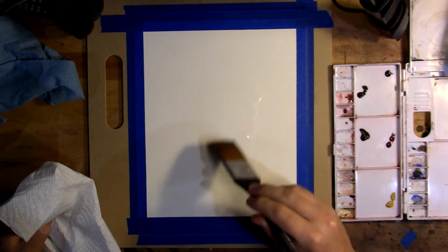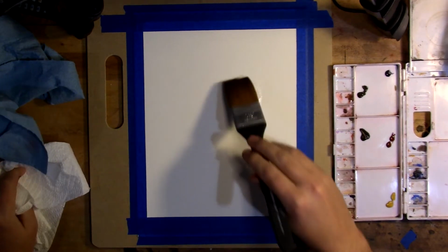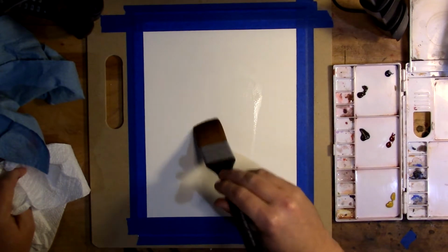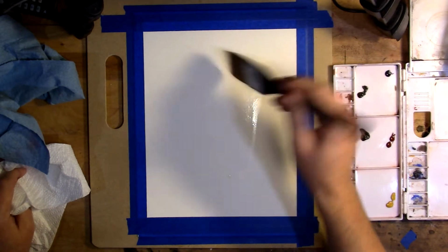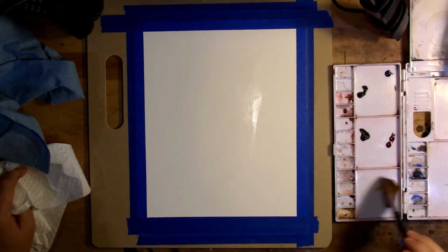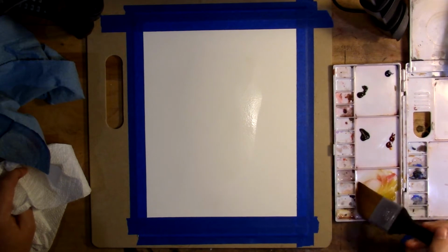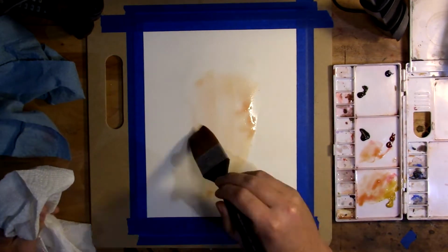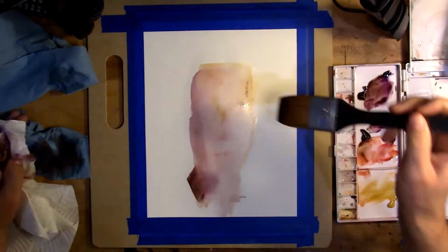The only art store near me is like a big box arts and crafts store, and this brush retails there for $39, I think. Here's a secret. If you have to go to these big box art stores, which I'm sure most people do, go after they do their inventory. It's usually sometime at the beginning of the year, especially for brushes, because after inventory, they put a lot of them on clearance. And so this brush retails for $39. I was able to get it for $5.